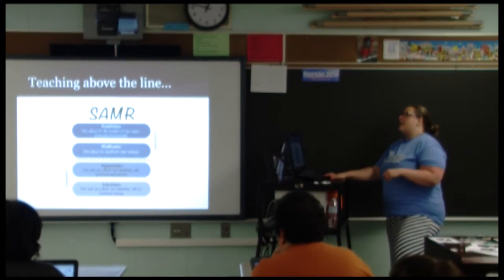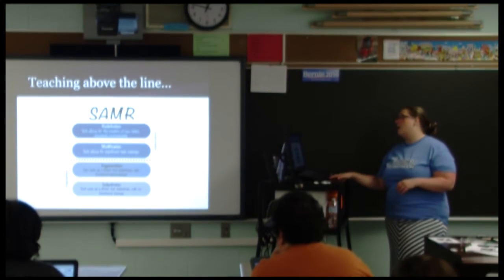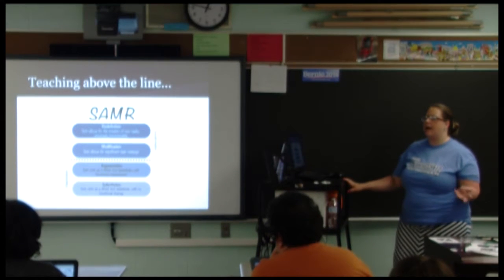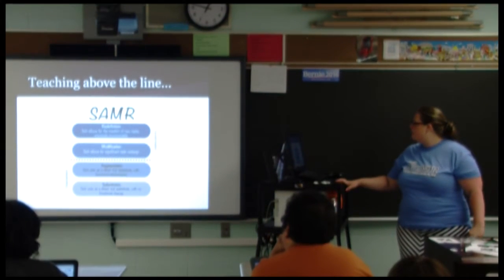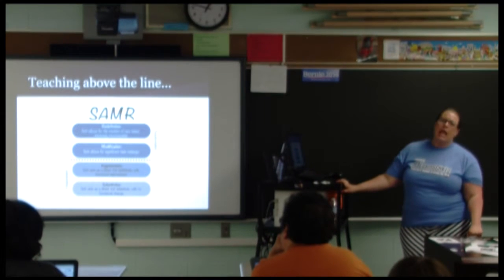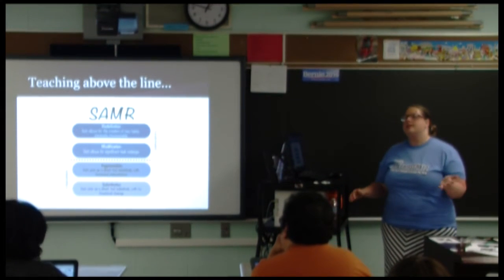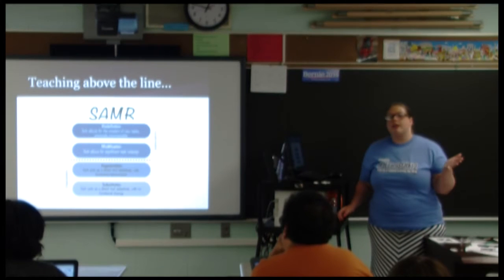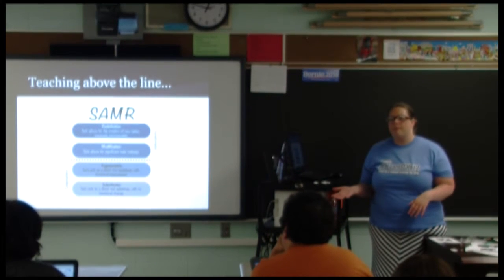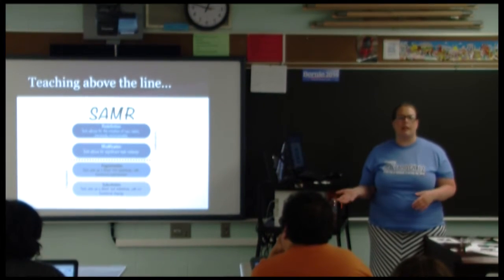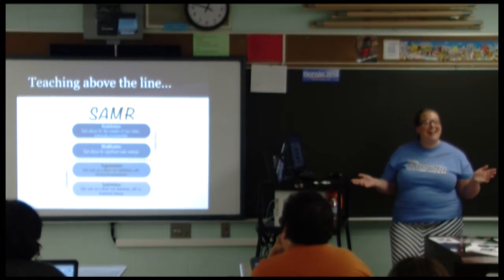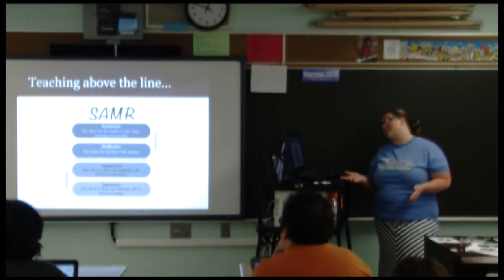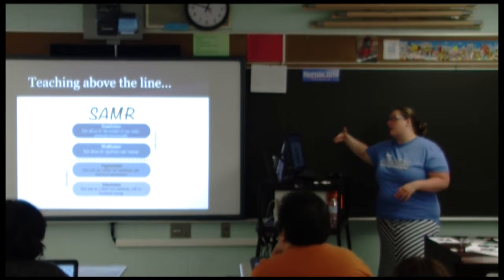So I'm going to talk a little bit about the SAMR model, which is using technology in the classroom. So you start on the bottom, it's called substitution, and you're just replacing something with technology. So instead of writing a paper, you're going to type it. So you're doing the same thing, you're just using technology instead of a pen and paper, which technically a pen is technology. But you're going to use a different piece of, and then you're going to move up to augmentation.